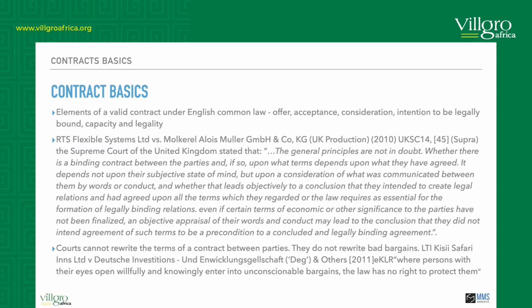And another, of course, is capacity. If it's an individual, they have to be of sound mind, they have to be of legal age, whatever the age is in the jurisdiction. For example, in Kenya, legal age is 18. So if it's an individual, they should be at least 18, they should be of sound mind.